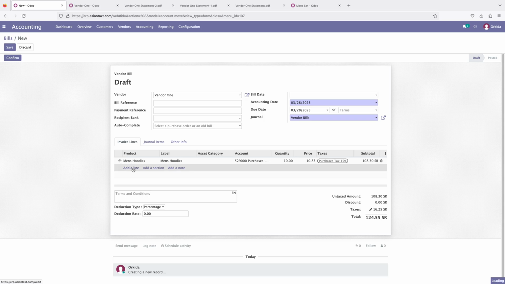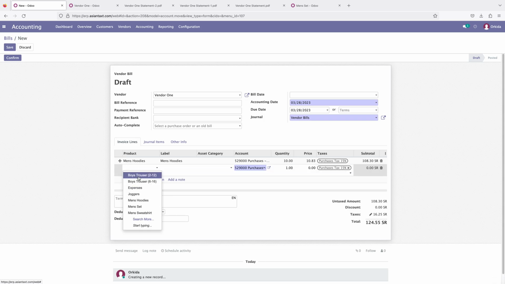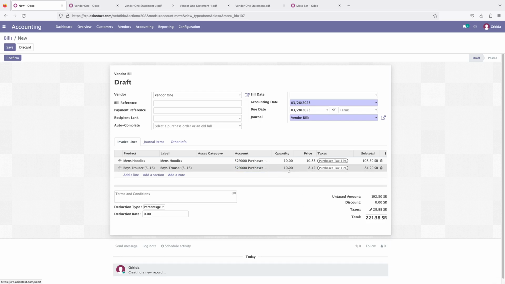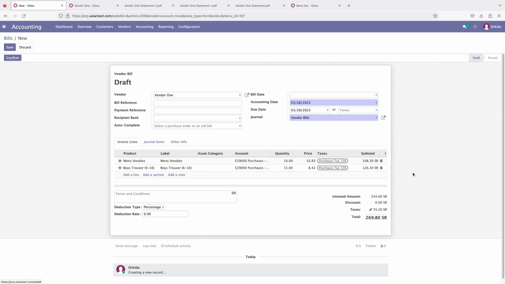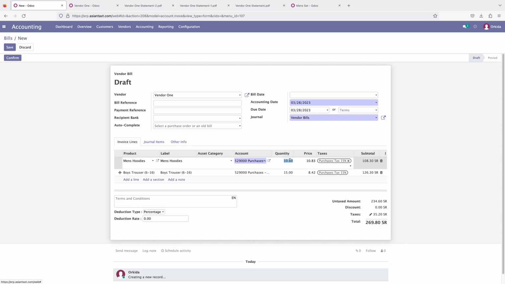And I also add another product. This product I want to buy also 10 pieces. Make it 15. So in total 269.8. This is the number.